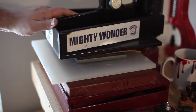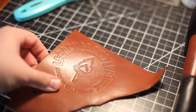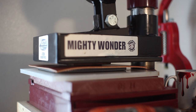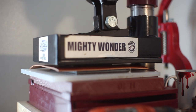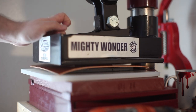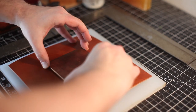Here I'm just doing a practice stamping of my logo on a scrap piece of leather. This helps me just to make sure that I get a nice clean imprint before I go to the final product. Looks like I need to go a little bit harder on this next pass. Then I just make sure that the stamp is centered before I go for the final pass. I find that I get a nice clean even stamp when I rotate the piece 90 degrees. I don't often like to wet the leather just because it sometimes imparts a different quality into the leather that I don't want. Here's a moment of truth and it looks great.